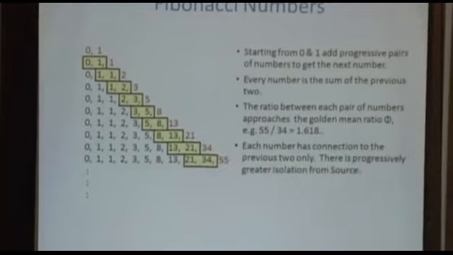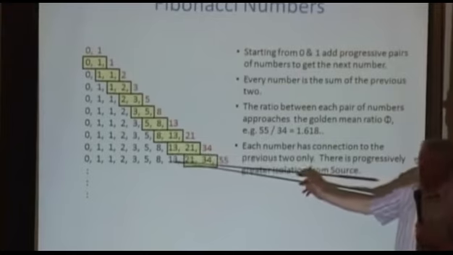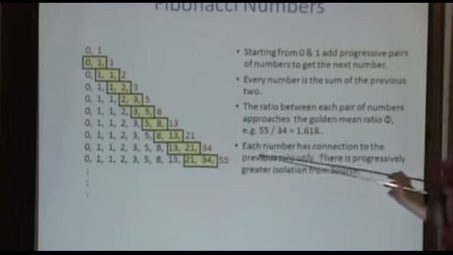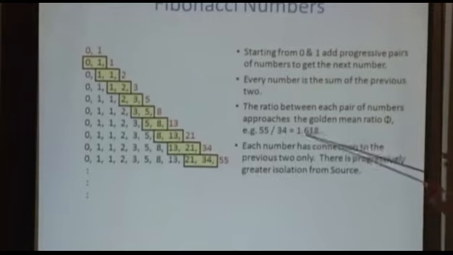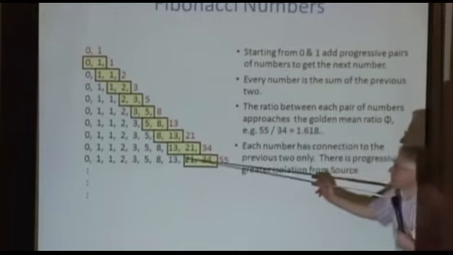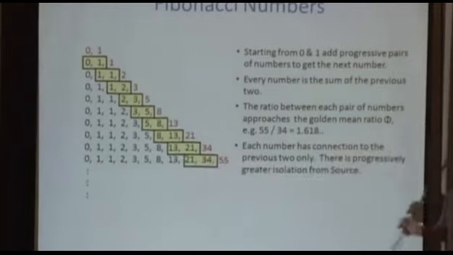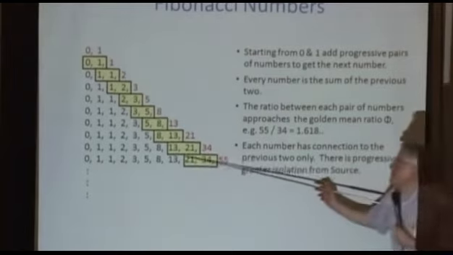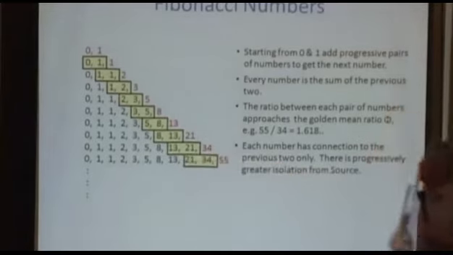Now, we can ask the question, what would happen if instead of adding 2 numbers, we added 3 numbers, what pattern would we get? If we added the previous 3 numbers, we would get a slightly higher ratio between them, something like 1.8 something or other. And if we add more and more of the numbers, we get a number that approaches 2. Now, we can ask the question, what would we get if we added all of the previous numbers in the number sequence?